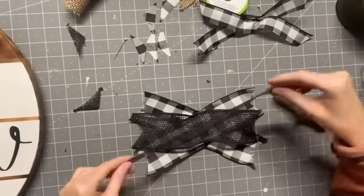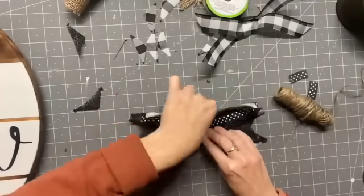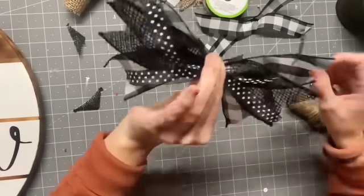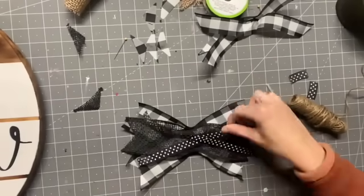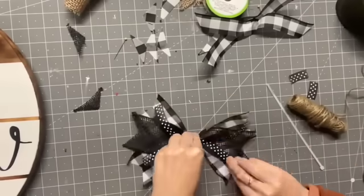You could also use fabric with this, but again, it's going outside. So if you did use fabric, it would go limp probably. So that's why it's nice to have the wired in there. The black burlap, you guys, wired ribbon I got is from Walmart, and it was from their fall collection.